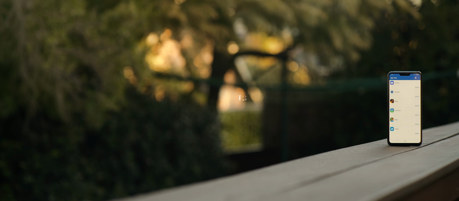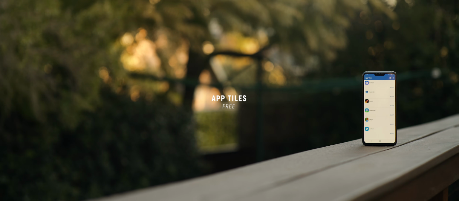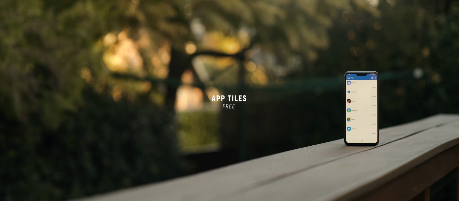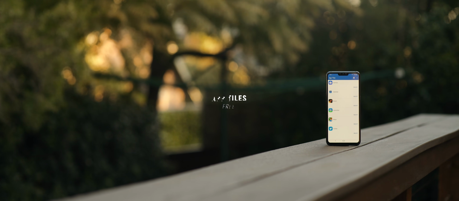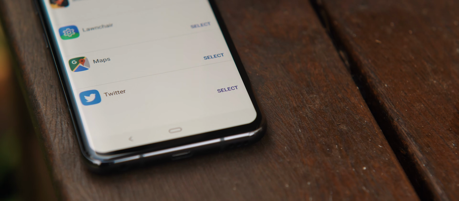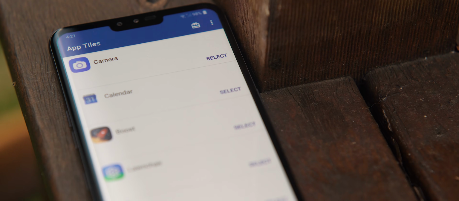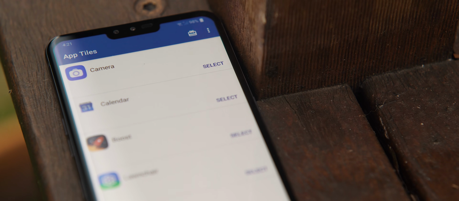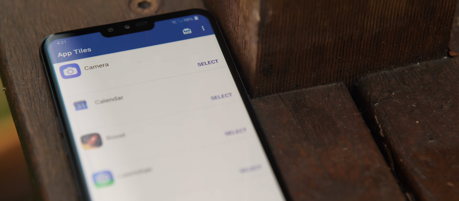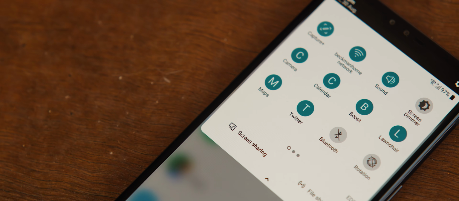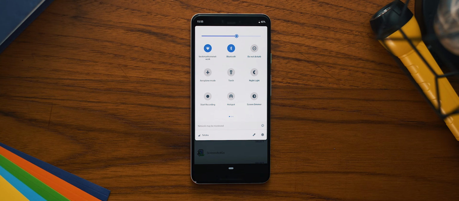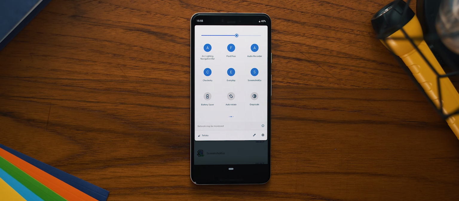I'm always on the lookout for ways to clean up my phone's home screen without necessarily making it impossible to access all of my apps. And so one app that is definitely designed to help in this regard is App Tiles. I featured the brother version of this app, Launchboard, last month, but App Tiles works very much the same in that you set up a series of app triggers within the main app interface itself, but then from there, you can select each of these apps as separate toggles within your quick settings menu. This means that you have quick access to up to 6 different applications.